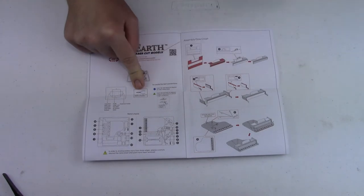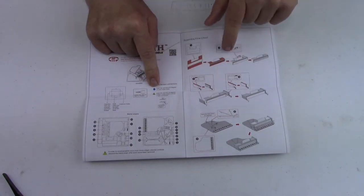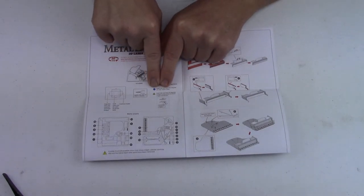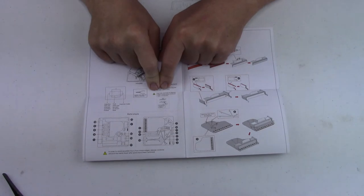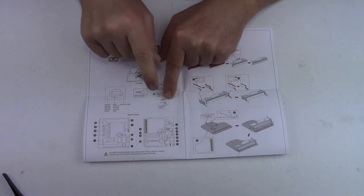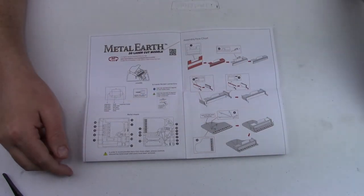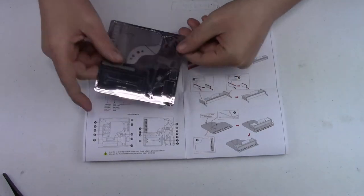Needle nose pliers are helpful for assembly. The legend with the blue circle indicating at a connection that you should insert the tab and fold it over 90 degrees or bend it. The green triangle, insert the tab and twist it 90 degrees. And a little note, if you pull and twist, it makes for a tighter tab, tighter connection. And then we have the metal sheets.